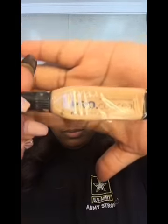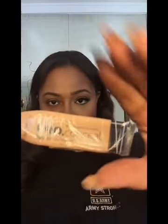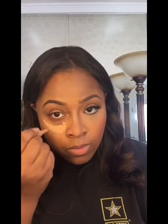Utilizing my LA Girl Pro Conceal, which can be purchased from any of your local beauty supply stores. The color is Warm Sand. I'm going to place a generous amount of product underneath my eye area, utilizing short strokes, as I've explained in my previous tutorials, like so.